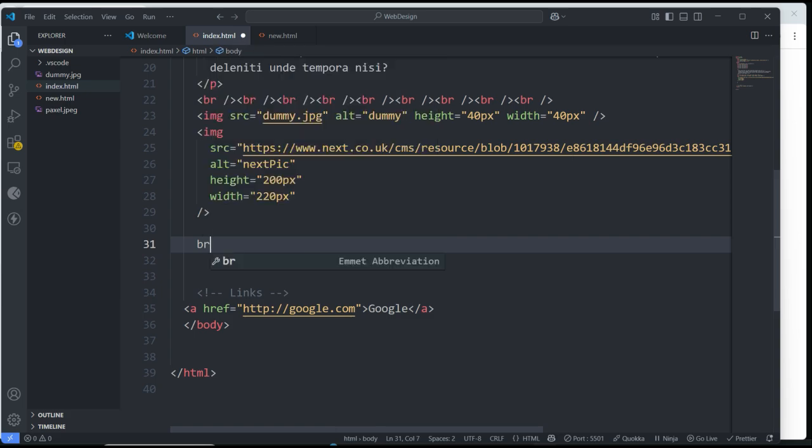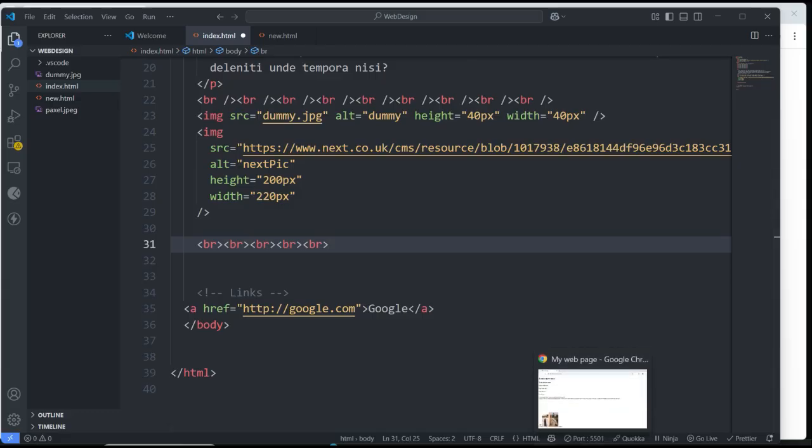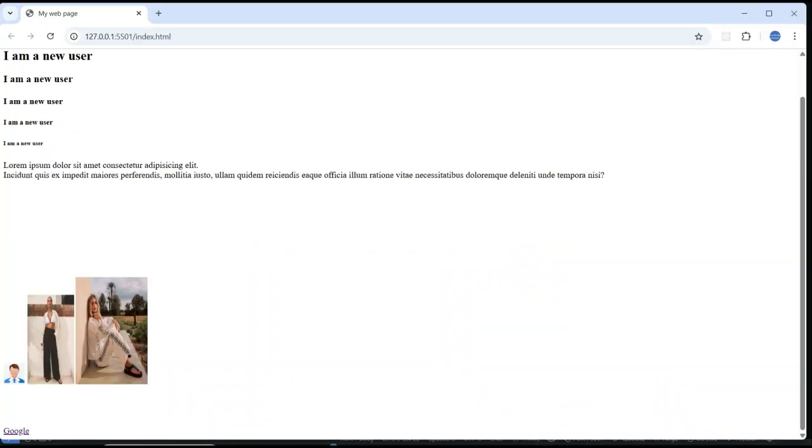Self-closing BR, multiple times, five times. Enter. It will make five line breaks. Let's check in the web page. You see this link, there are five line breaks between the image and the link.